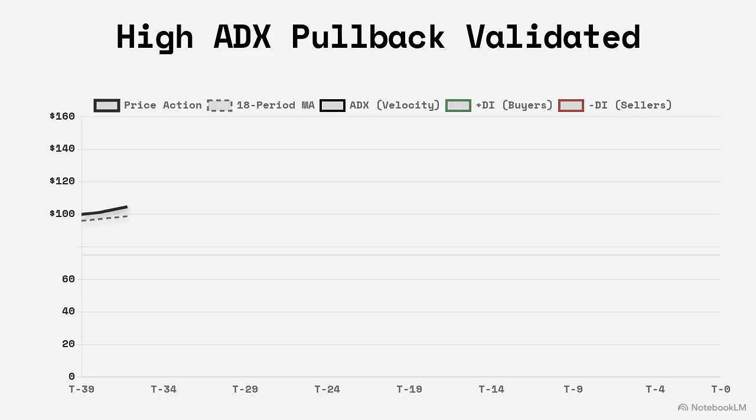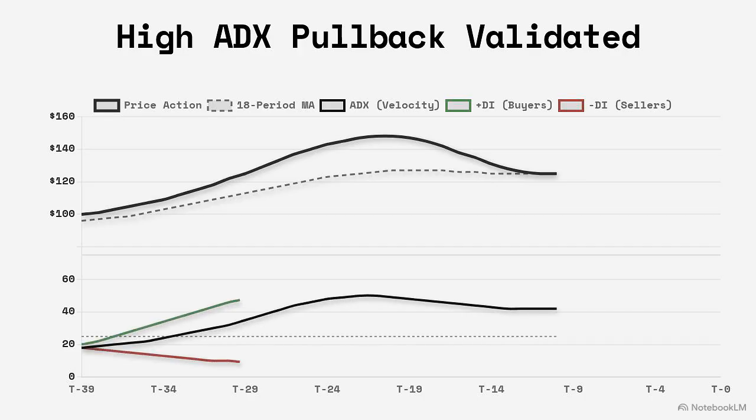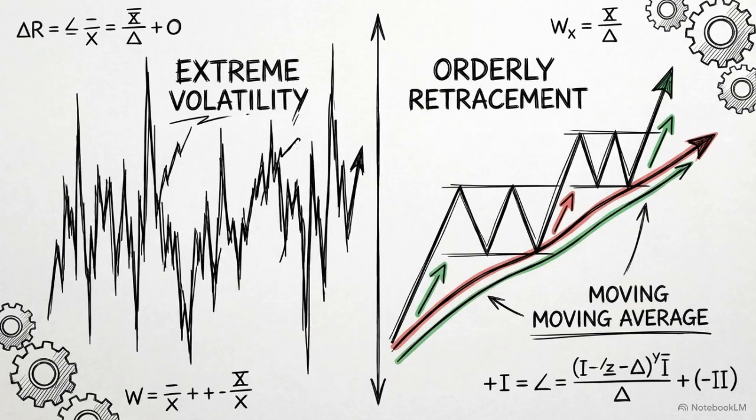This chart shows an asset in a strong uptrend. Rather than buying at the volatile peak of a breakout, traders wait for the price to dip down and retrace against a rising moving average, while the ADX remains safely above 25. The DMI lines confirm the pullback is safe. Even as the price briefly dips, the green plus DI line must remain mathematically dominant. Applying aggressive breakout strategies in a high ADX environment introduces unnecessary volatility risk. Pullback strategies capitalize safely on the established mathematical momentum.